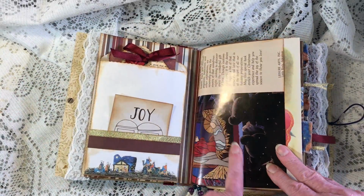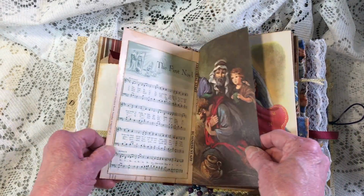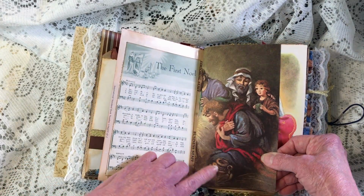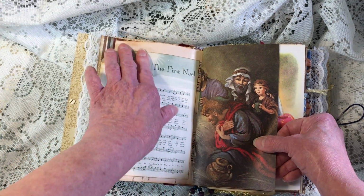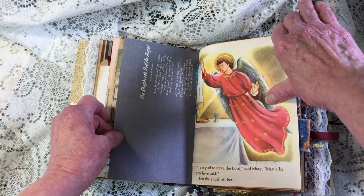Okay, and then there's a lot of vintage from the Idea books and from Better Homes and Gardens, different things like that. Images out of different nativities. This is part of a nativity that's very old. The first Noel with the nativity here. This came out of very small paperback music, book of Christmas music.